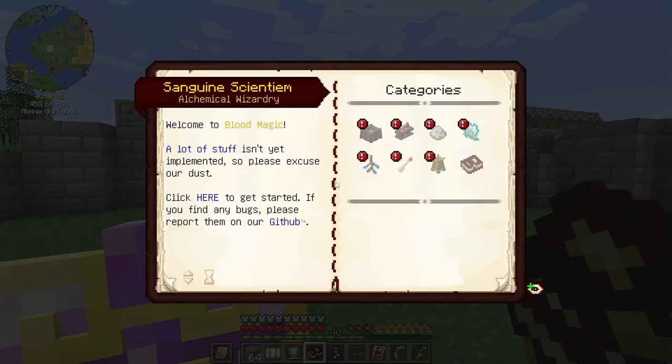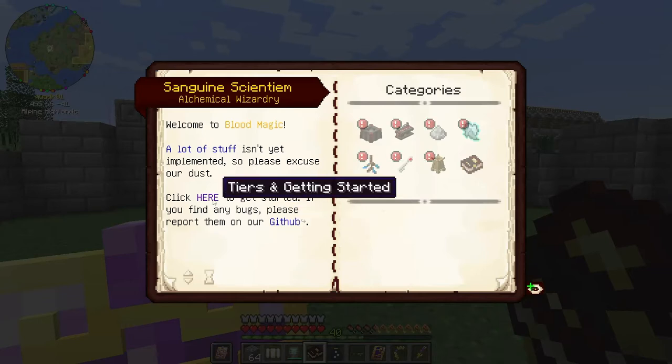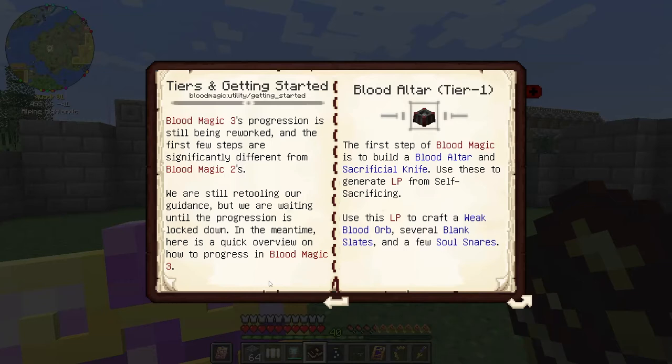A lot of stuff isn't yet implemented, so please excuse our dust. Click here to get started. If you find any bugs, please report them on our GitHub. Here's getting started. Blood Magic 3's progression is still being reworked, and the first few steps are significantly different from Blood Magic 2's. We are still retooling our guidance, but we are waiting until the progression is locked down. In the meantime, here is a quick overview on how to progress in Blood Magic 3.